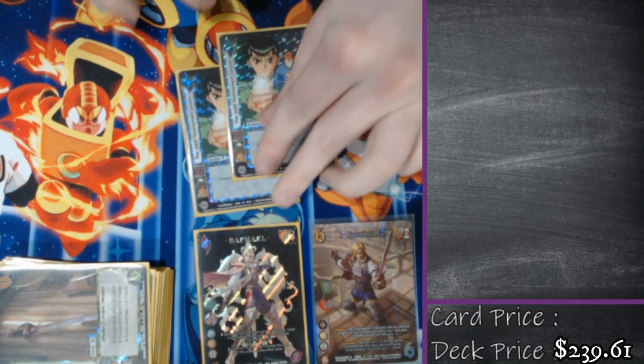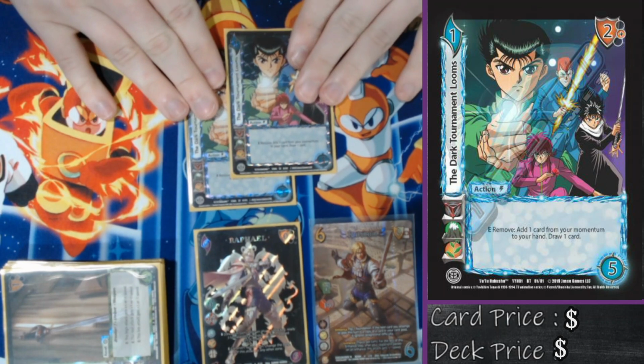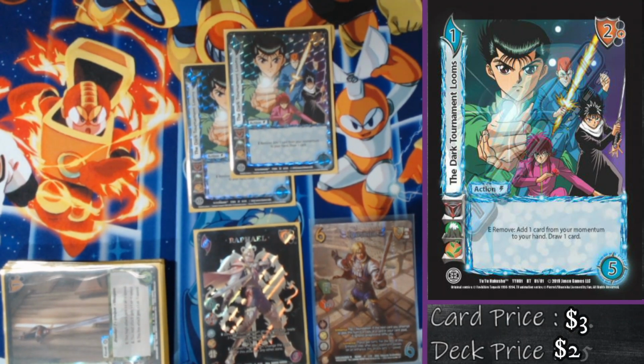Up next, we're playing Double the Dark Tournament Looms. This can be either just a replacement card, or it can be a replacement +1. Enhance, remove, add a card from my momentum up to my hand, and then draw an additional card.